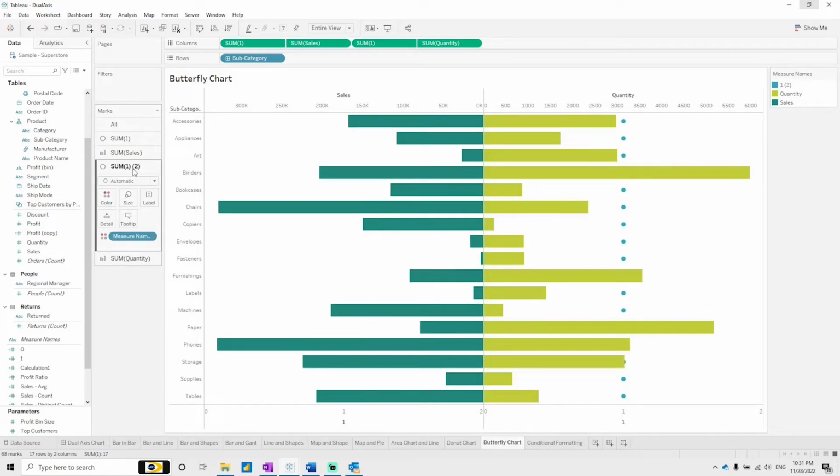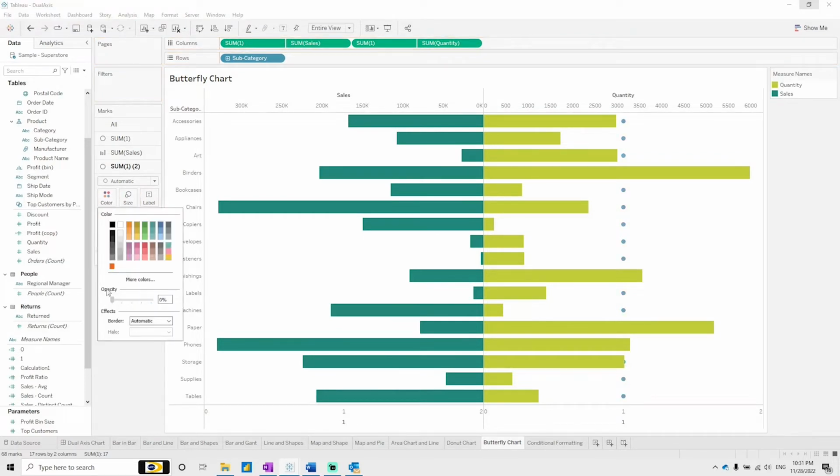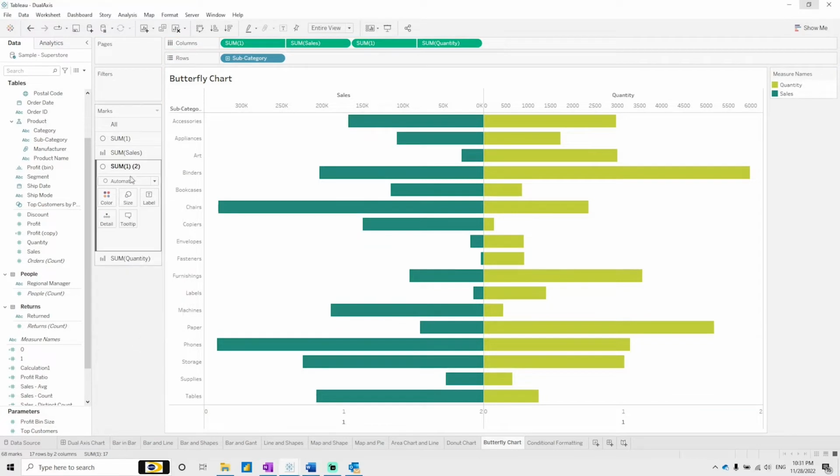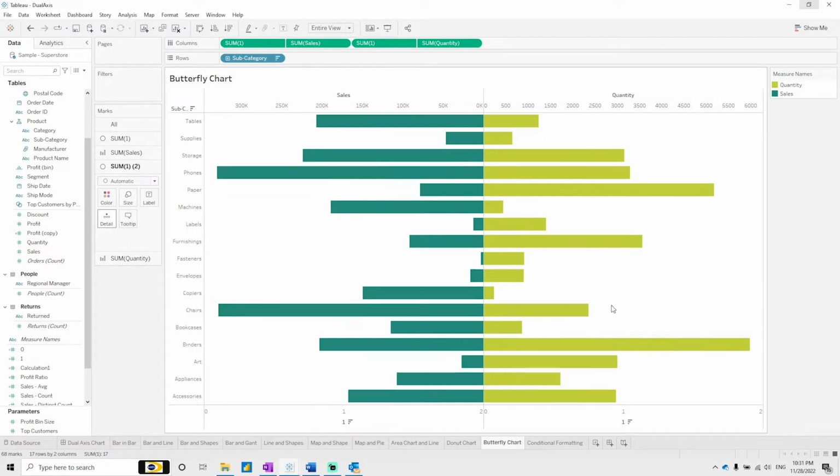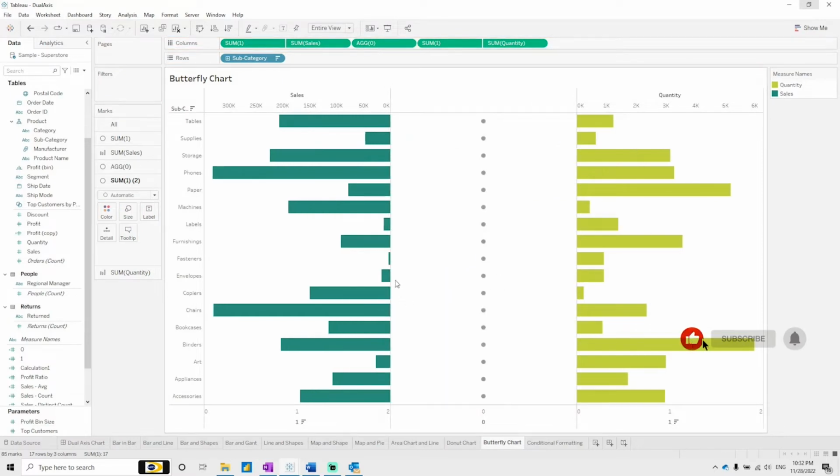For the sum of 1, remove the measure names from the color section, give it transparency 0, and size just minus size to 0. But here, in the middle, we want the name. So for that I will take this 0 here in the middle. So this is one chart and this is another chart.